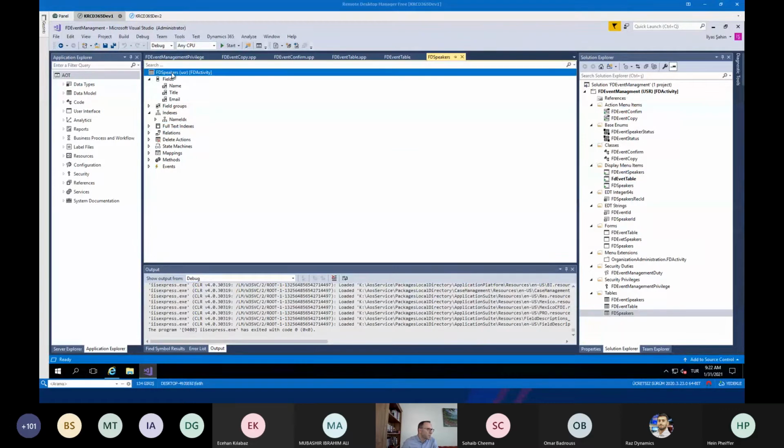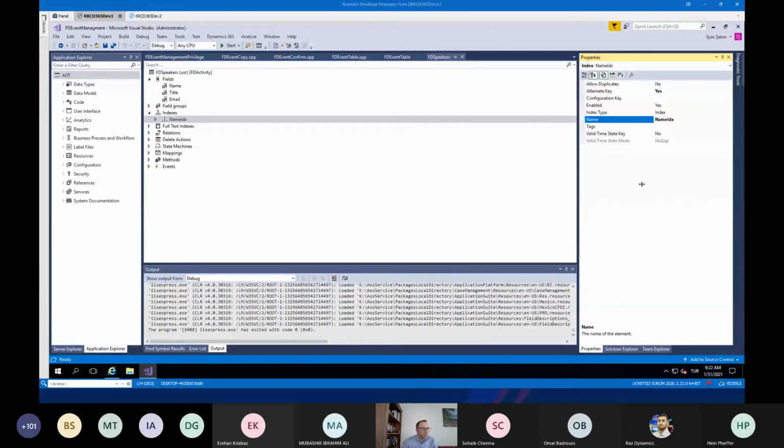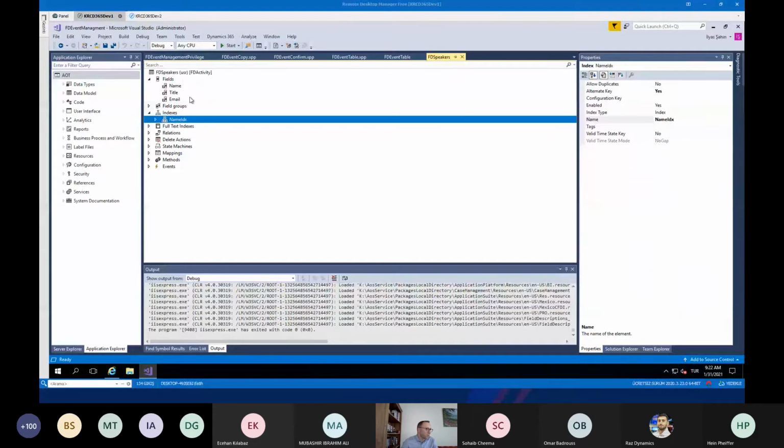For example, if you have small tables and an index like this, you don't need advanced things. It's enough to use this index because we don't have too much data in these. But if you have something like ledger trans, cost trans or event trans, this transaction table needs lots of different requirements. So indexing is a little bit advanced and there are lots of details.